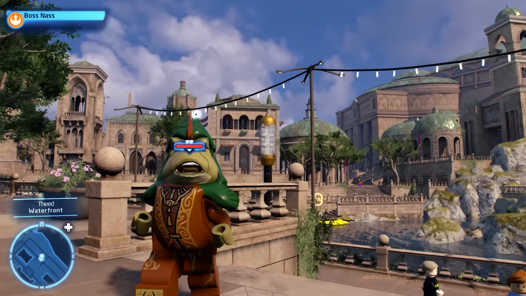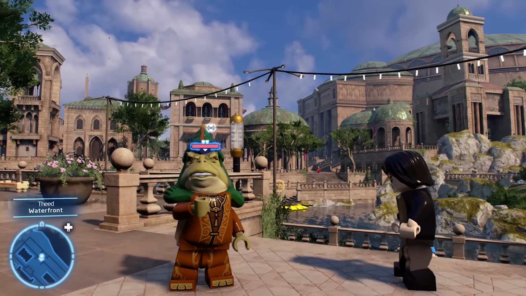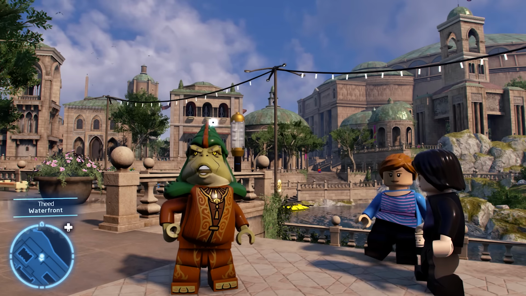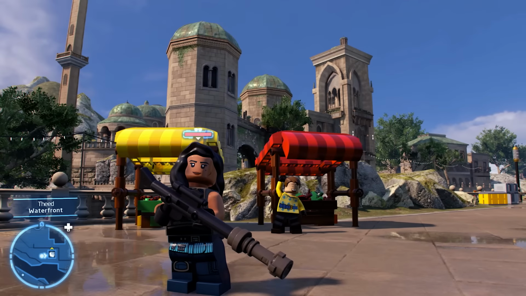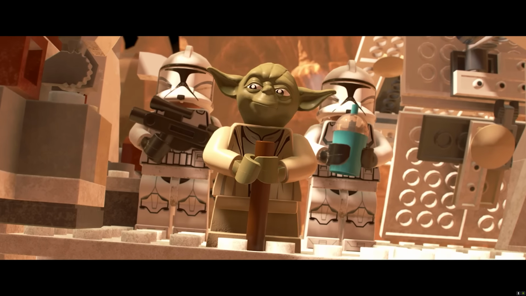I love Boss Nass's character model so much. I thought he would have had a move where he shakes his cheeks and water would have gone everywhere, but he doesn't. Now we have Bib Fortuna, Captain Typho, and Cara Dune is part of the Mandalorian DLC pack, and then we have all of the Clone Troopers.